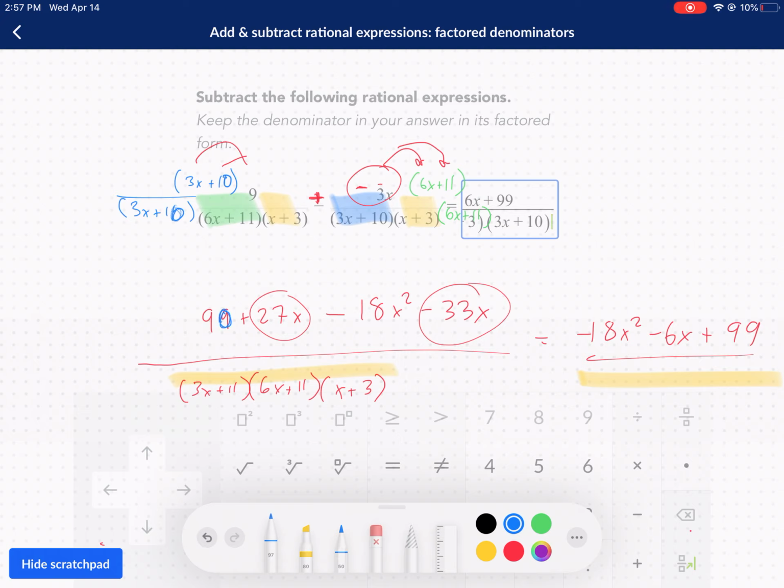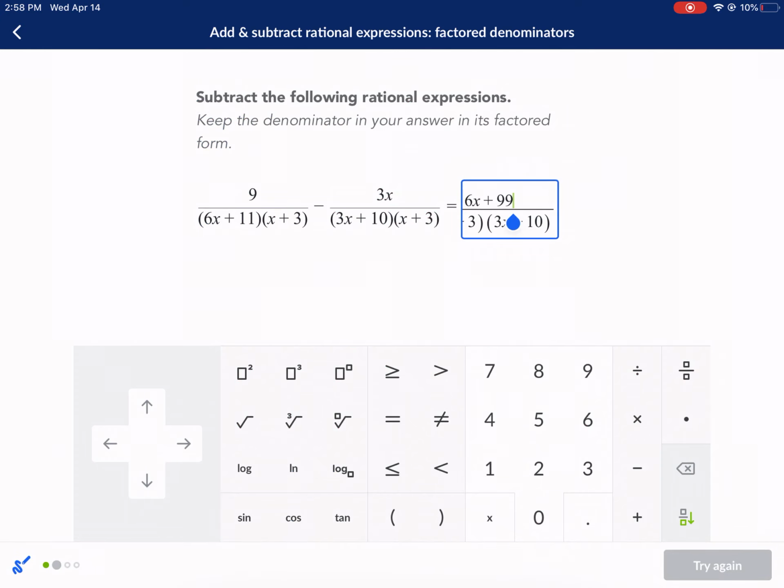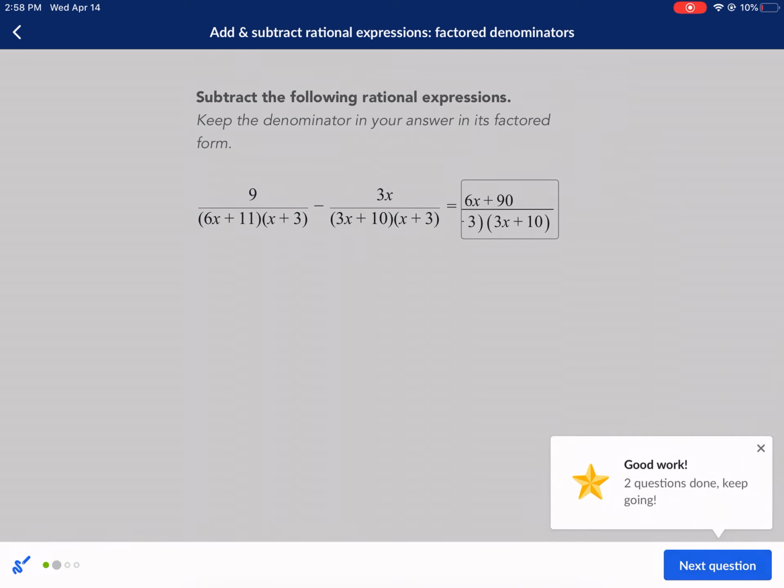So it's really going to be 90 plus, and then I still got the 27. So it's just going to be the 90 now. So plus 90. I don't think that changes anything else. 6x plus 11, I already did that one. That's going to be 3x plus... Okay, so hold on. We need to change this one. I think I did all kinds of wrong on this. So I get negative 3x times 6x gives me negative 18x squared. Then 3x times 11 gives me 33. Okay, that one's good. Minus 33x. So it should be still negative 6x, but it's going to be plus 90 instead of 99. Should be an easy fix. There we go. Good. Okay.